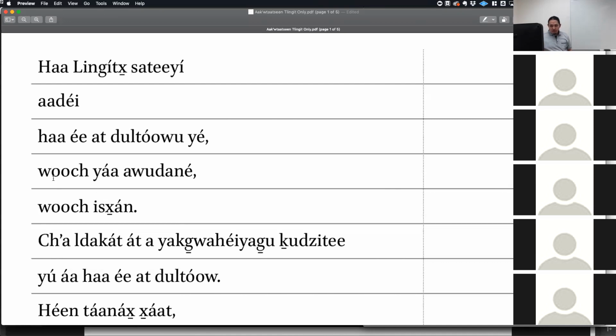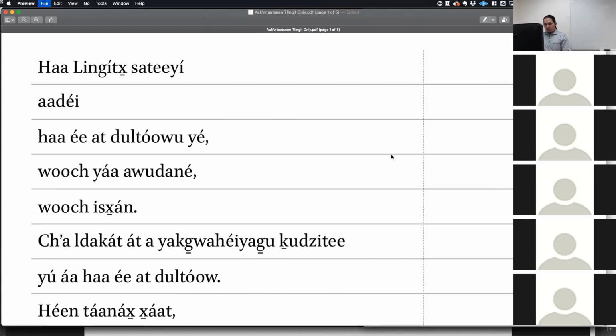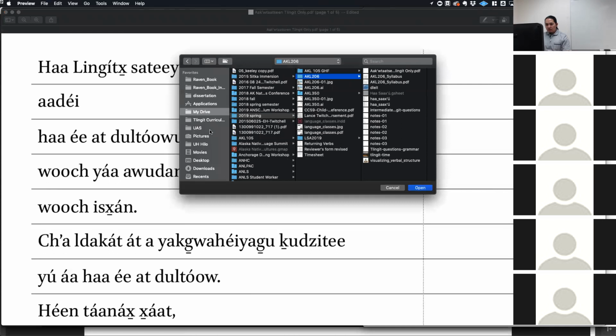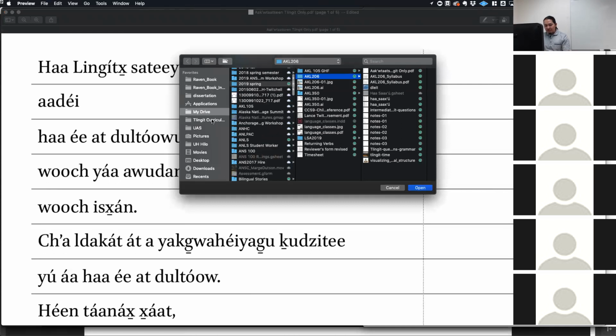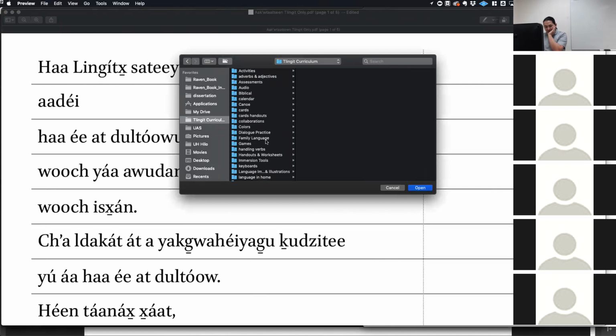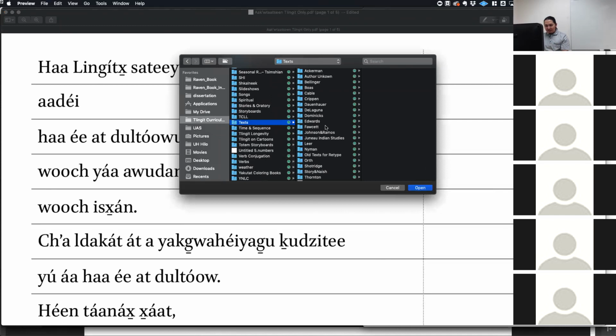I have a general question about verbs. When you're using a proper noun, like someone's name, and there are the parts of the verb, like the pronoun, do you use both when you're using someone's name, or does the name kind of substitute for the pronoun, if that makes sense? Yeah, that's a great question. Let me try and pull something up that'll help. The short answer is pronouns in a Tlingit verb never go away.